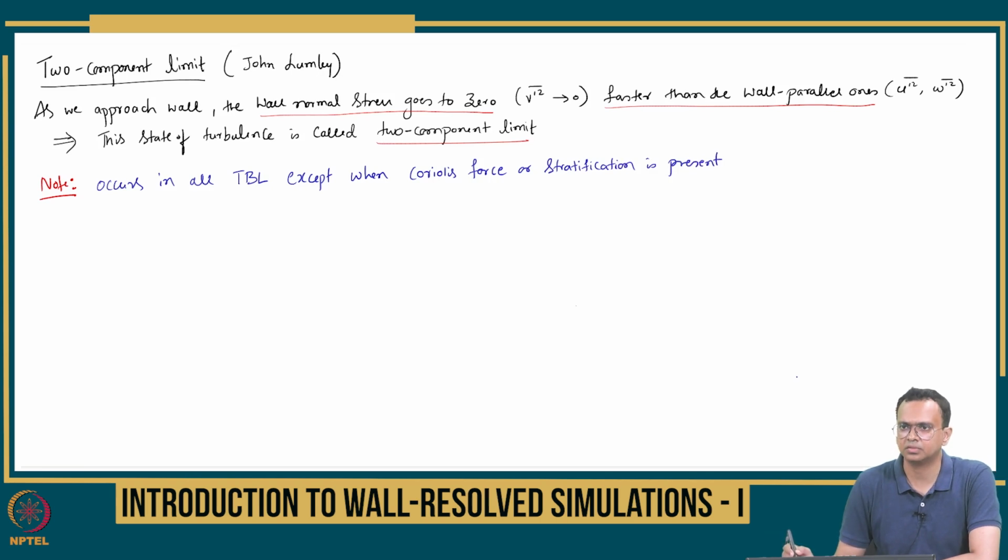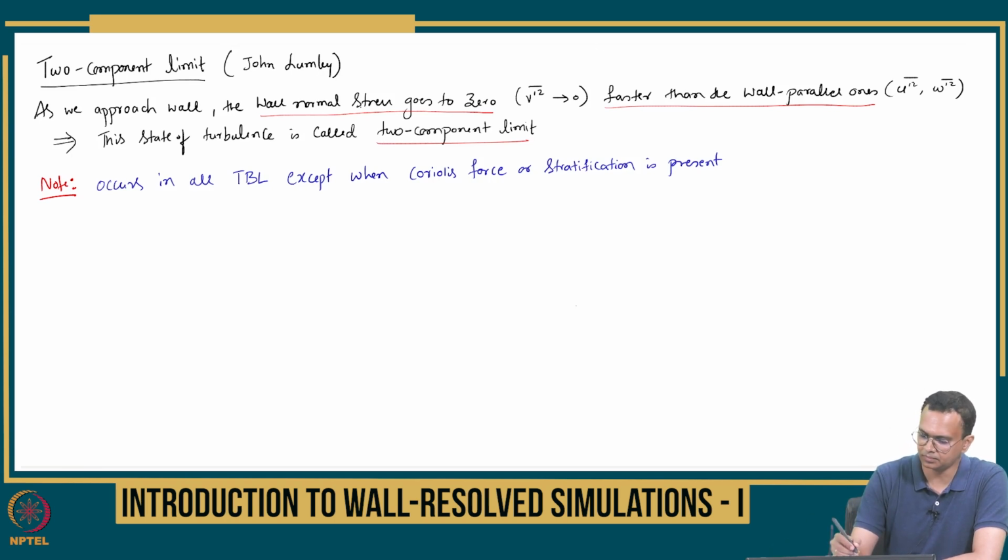So this is common, right? Not everybody uses Coriolis force in their calculations, except let's say you are doing turbomachinery or atmospheric flow, right? Special cases, or not everybody is looking into a flow where there is stratification. So in general, this is common, you can say, right? So in general, this occurs. This phenomenon, two component limit, is more generic compared to whenever you have a Coriolis force or a stratification effect, right? So that means this has to be considered for modeling.